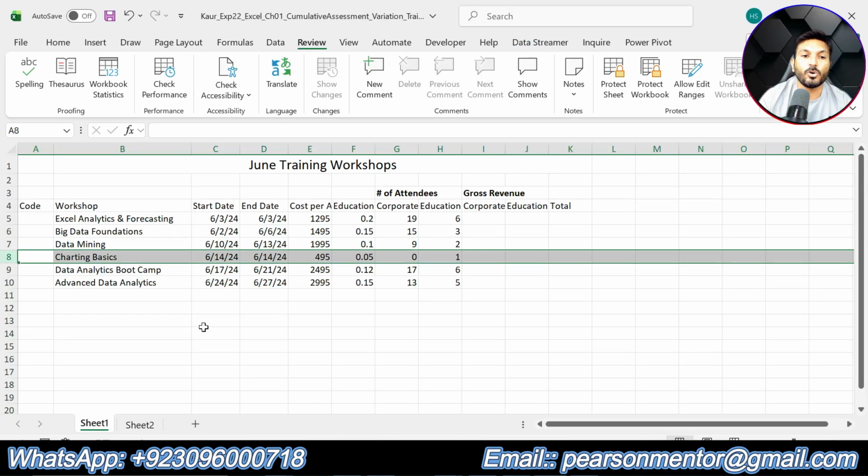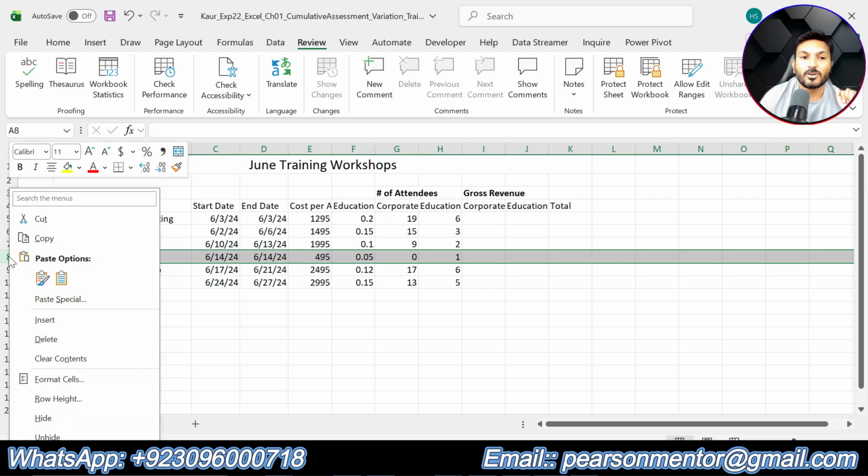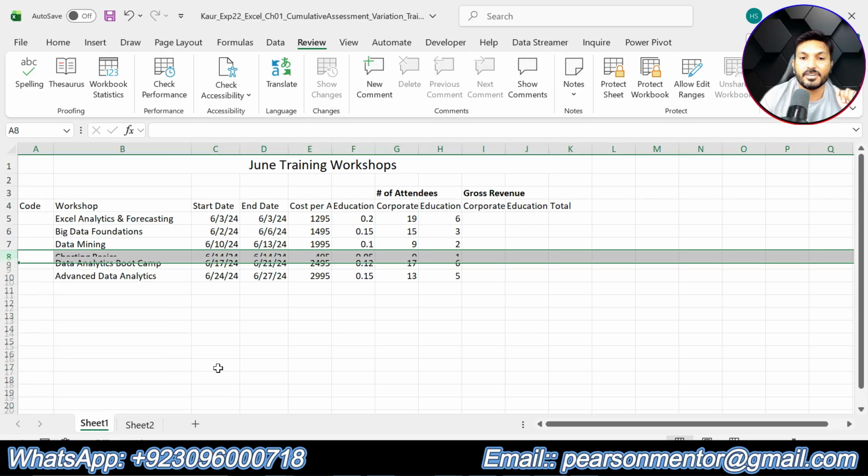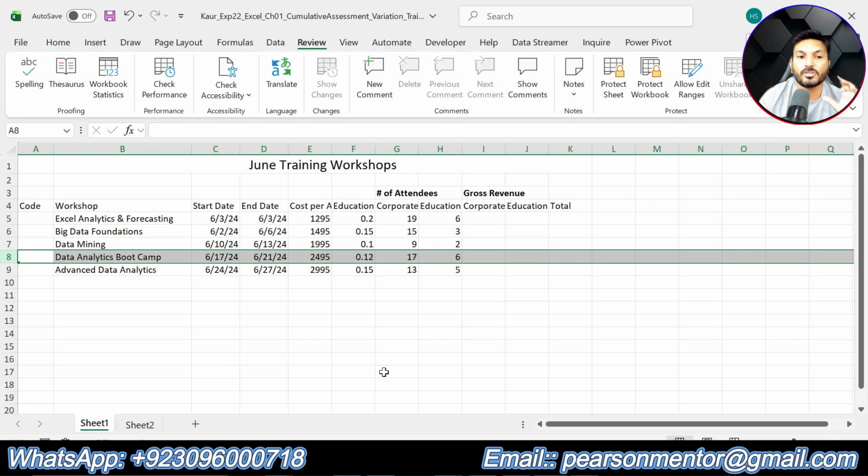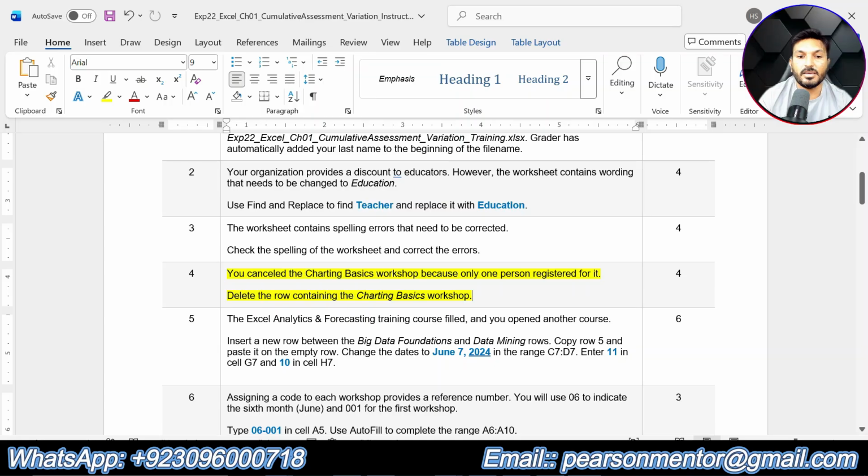So we are supposed to delete row 8. Select row 8, right click on it and click Delete. So we have deleted row 8 because this workshop was cancelled. Now let's move to the next step, that is step number 5.